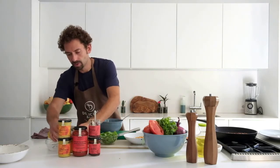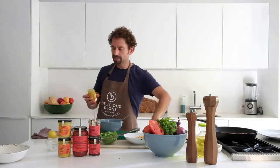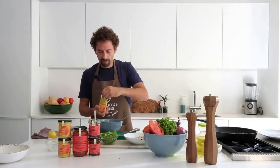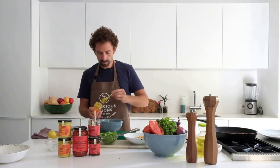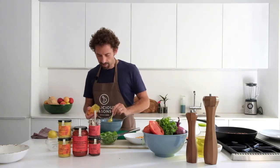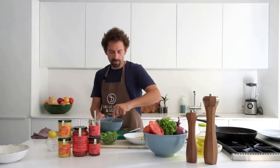And what we're gonna do now is we're going to take our, as I said, our saffron aioli. It's a saffron and orange aioli, and there's 5 ingredients. It's saffron, orange, garlic, oil, and salt. Okay, which is why we don't necessarily need to add some salt here. So we're gonna mix this together, and we're gonna throw in several teaspoons. Okay, we'll leave that there and mix that in.